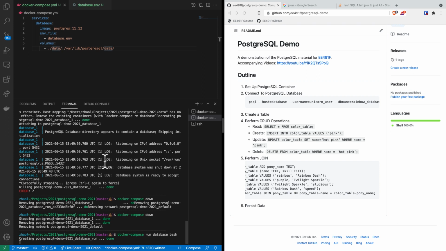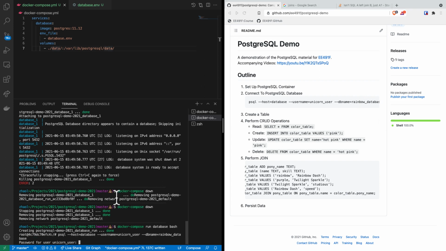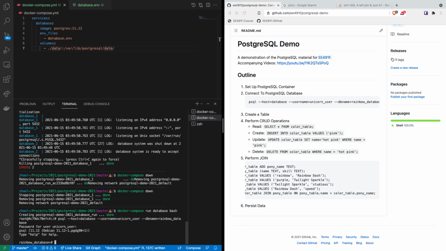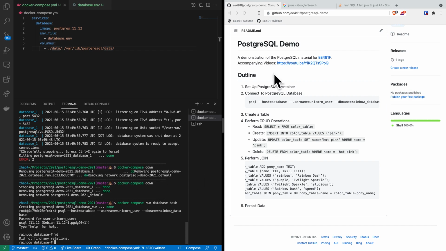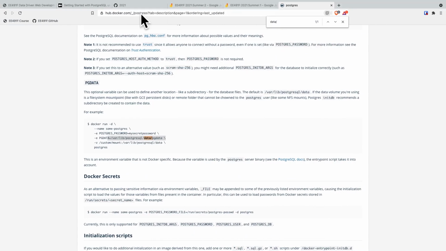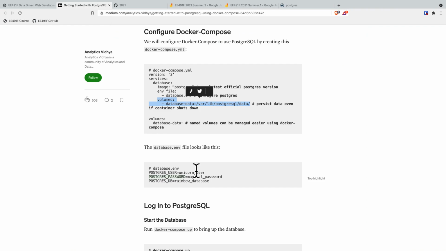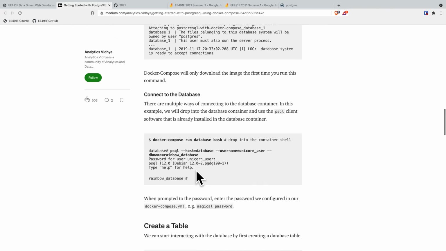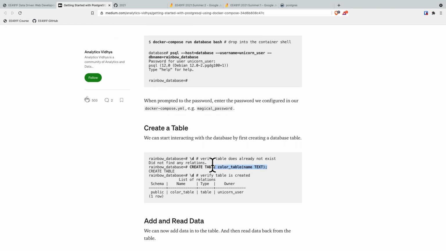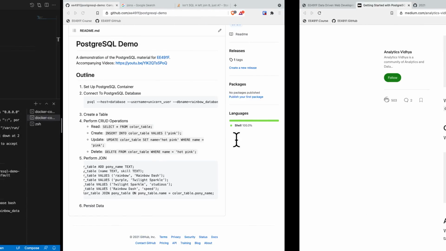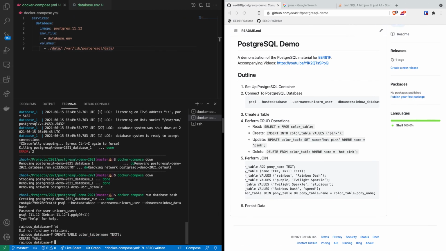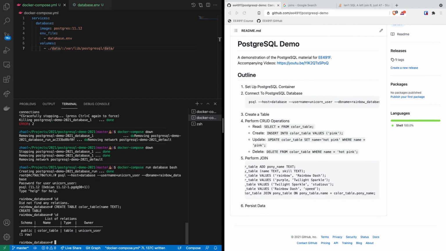Copy this, and that's the password. And we'll see that there are no tables, so we'll create our first table. And then that's our table.